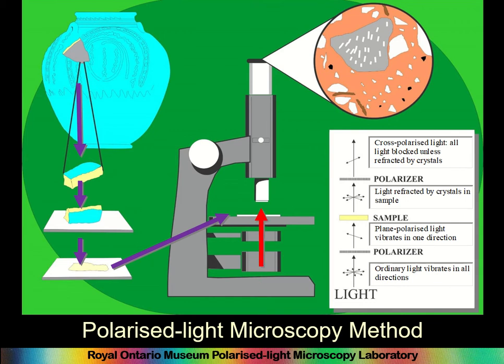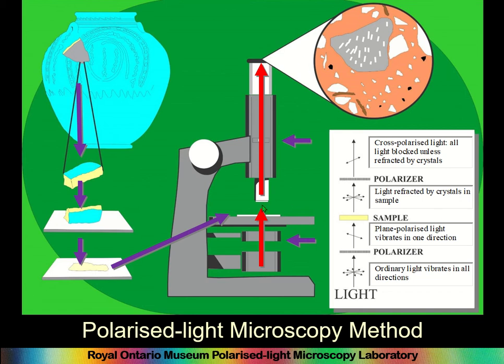Light is propagated from the source here. This is a very old microscope, but it shows these things more clearly. And then there is a polarizer. So the polarized light makes the light vibrate in one direction, but then the light goes through the sample and then through another polarizer. So the light goes all the way through, and then you can see what's going on.